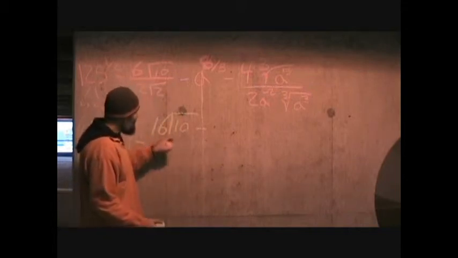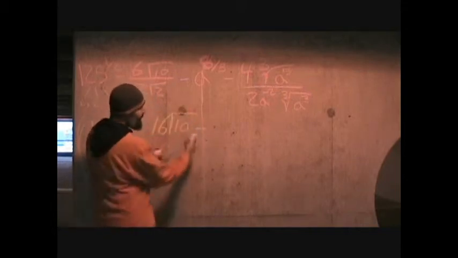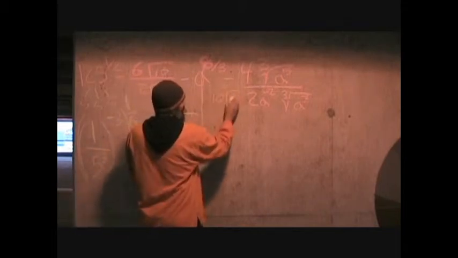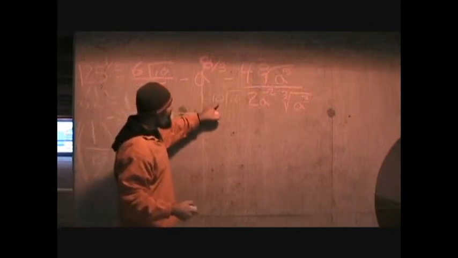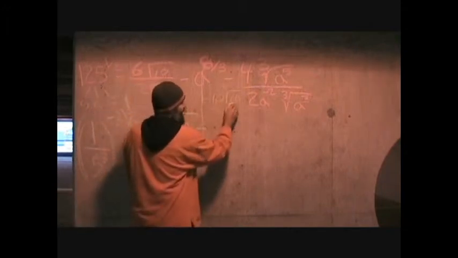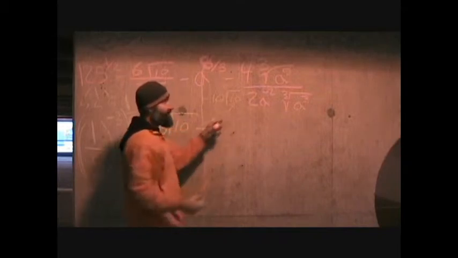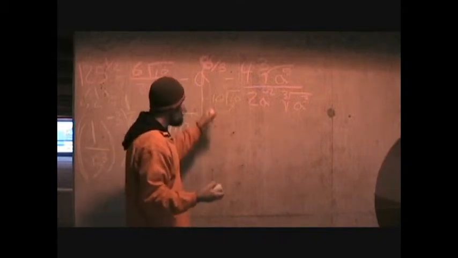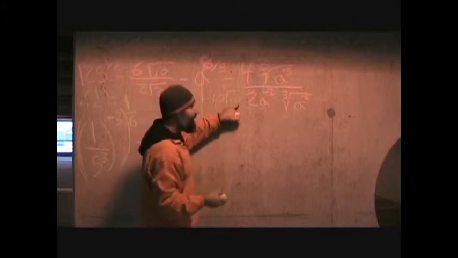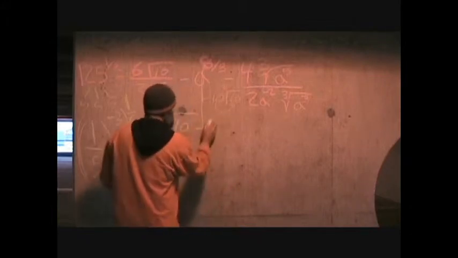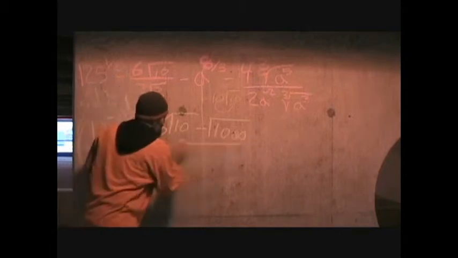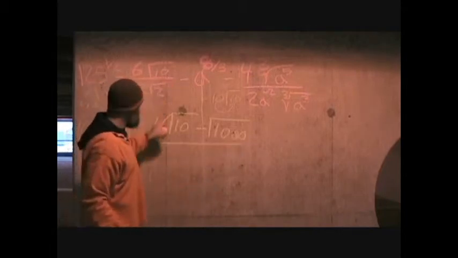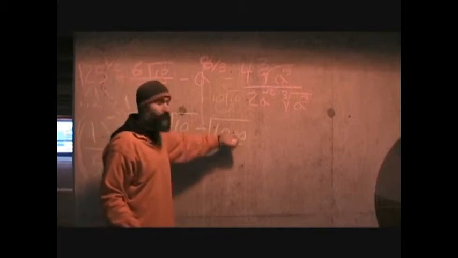Okay? Now, we have to convert. We have to write here minus 10 square root 10, right? For this thing, to get back 6 square root 10. But I'm not going to write 10 square root 10. I'm going to bring the 10 inside. And when it comes inside, it clones itself. So it becomes 10 times 10, it becomes 100. 100 times 10 is 1,000. So I'm going to write down square root of 1,000. So 6 square root 10 can be written as 16 square root 10 minus the square root of 1,000.